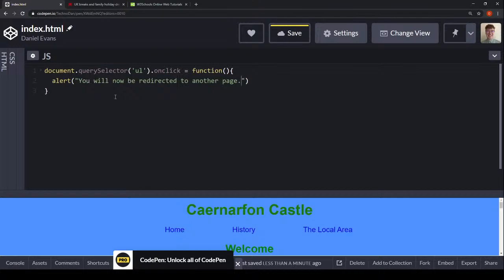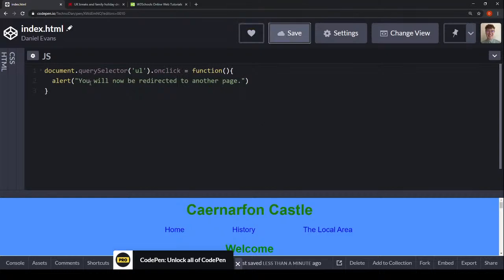And so I am now giving the user of the website that prompt that is telling them that now that they've clicked on that link, they are going to be taken to another part of the website. Now, again, this isn't something that you see particularly often, or it would be quite frustrating trying to use a website where when you click on a button or a link, it brings up a warning every single time that you're being redirected. But if you think about it in the context of certain websites, sometimes you do get messages like that that says you will now be redirected to an alternative site or something like that.